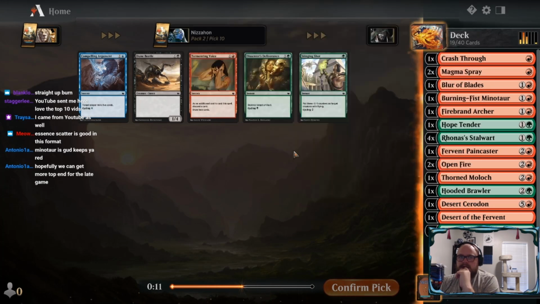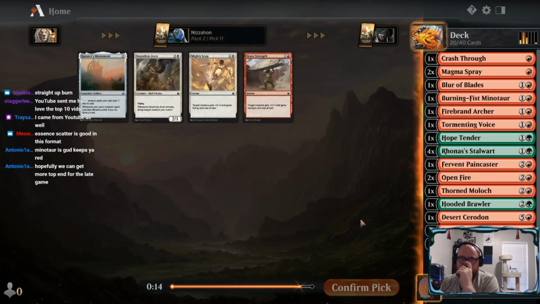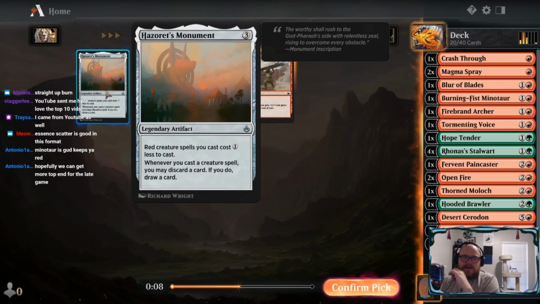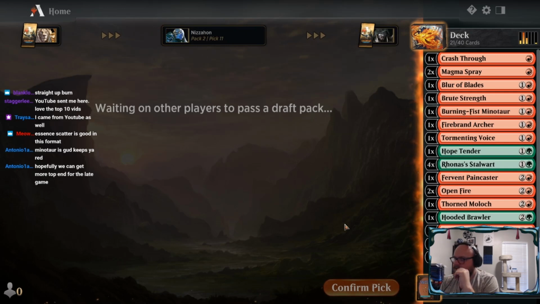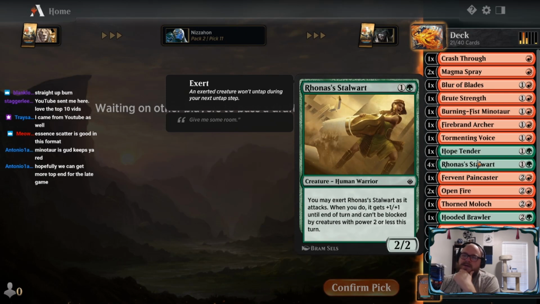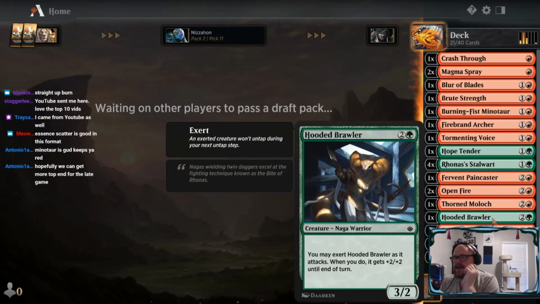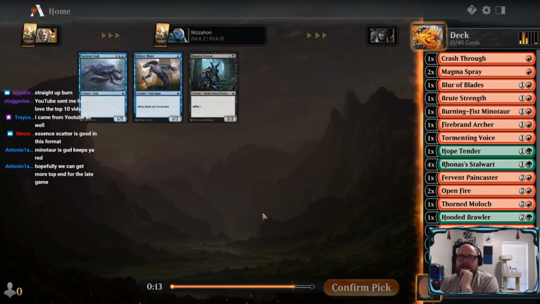Do I want one of these Cyclers or a Tormenting Voice? This format is just so aggressive that you don't always need a late game. All right, we're going to take a trick here. We do have a lot of red, but I just don't think the payoff here is worth it. Rummaging and making them cost less matters, but not a ton. We're probably locked in on green now with all of these Stalwarts, but we'll see. And I guess we would like some things that cost more than three. Maybe we'll get Collected Company in the last pack. That'd be cool.